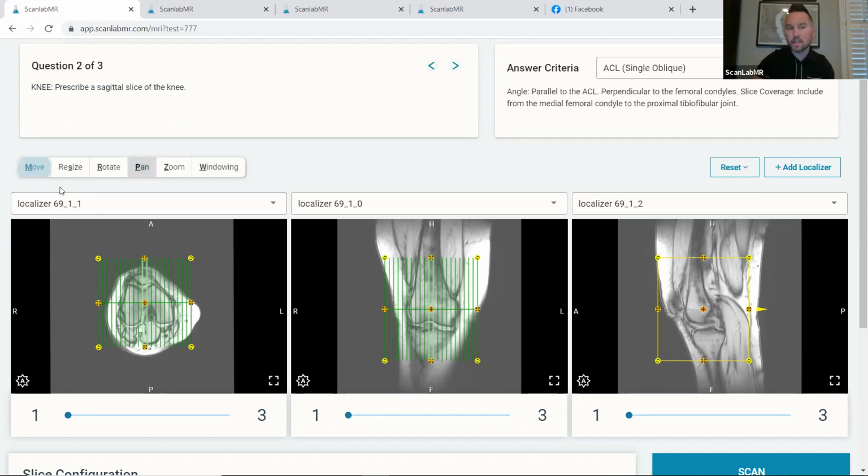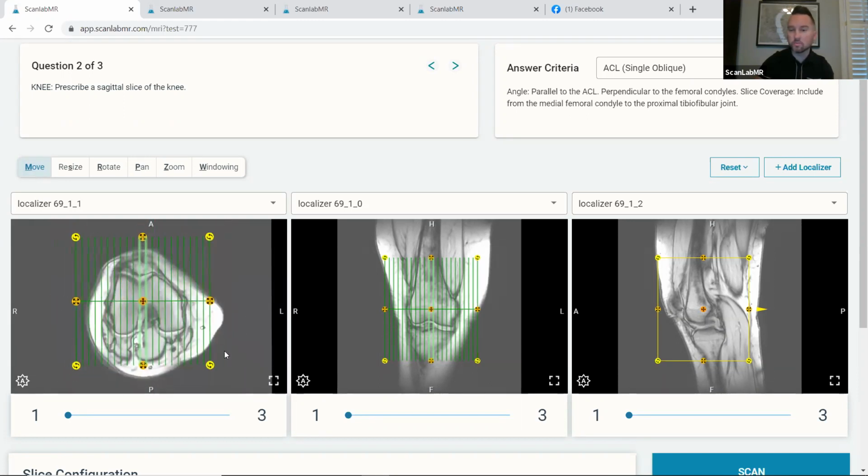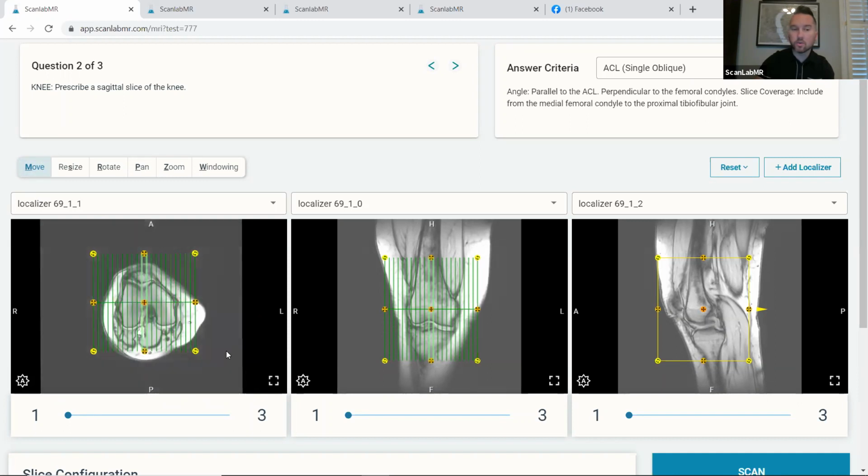For me, I keep it on move usually, unless I'm on an iPad or something like that, where I can completely do this. Within the ScanLab, right click will always be zoom, and middle click will always be window and level. If you get completely lost here, you can always double middle click, and it goes back to the original window and level. Or you can also do it down here, this automatic window and leveling.